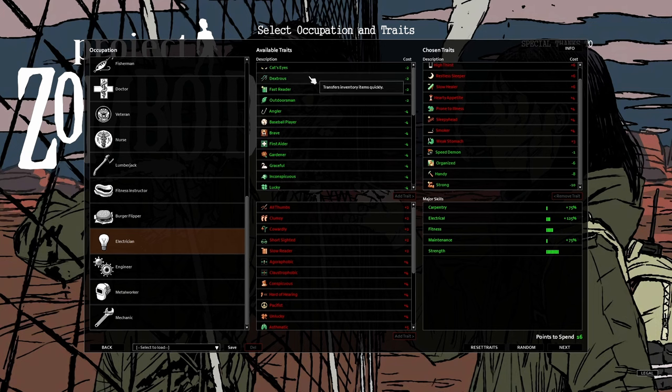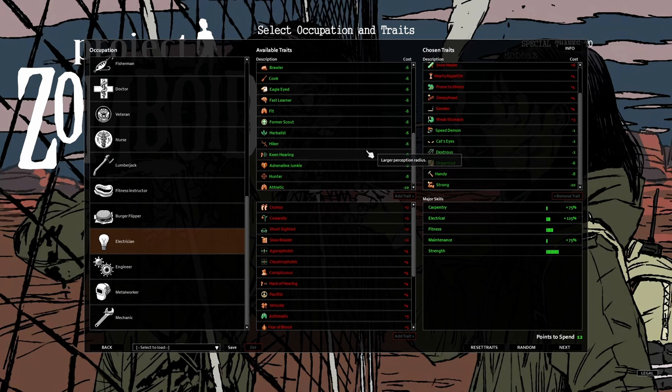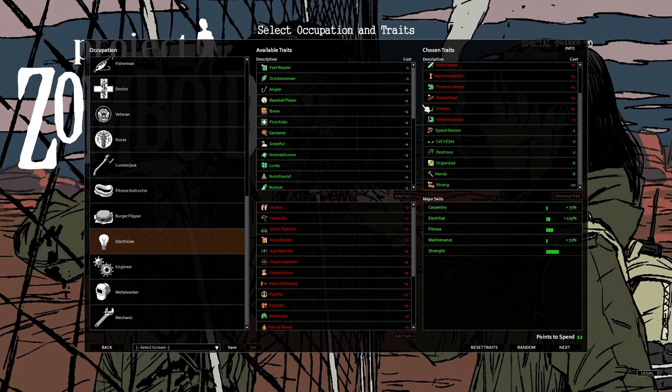We're going to go up and put on Cat Eyes. It's 2 points. Cat Eyes. Dexterous also is very good. What Cat Eyes does is you have better vision at night. And Dexterous, you can transfer items quickly. Also, Organized increases container inventory, so that means you have more inventory space in your main inventory. That's what it does. We have 12 now. We could put on Brave. You're less prone to being panicked.